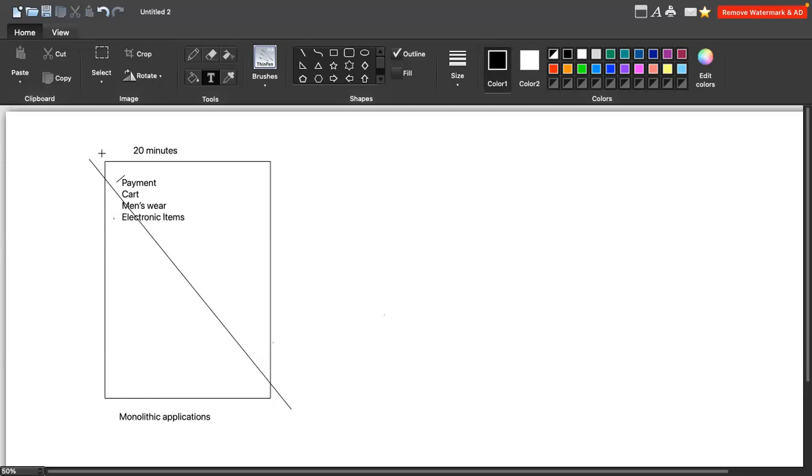Each and every service has been coded in one application, and in order to make even a small change in that application, we need to stop the entire application.